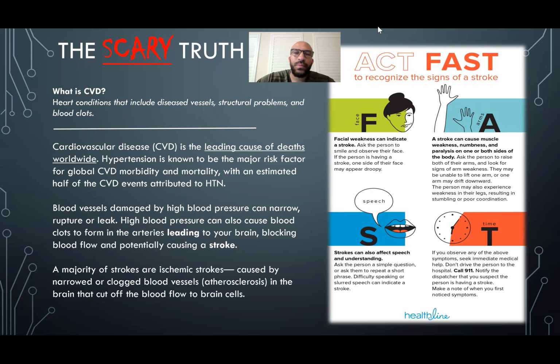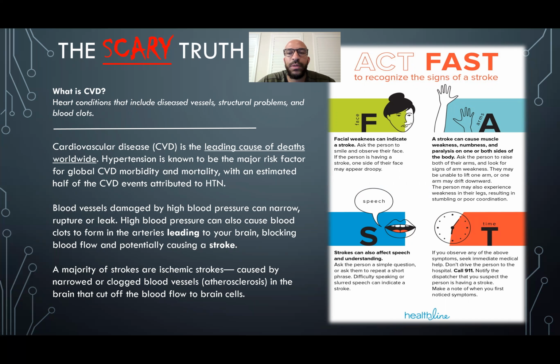So I just wanted to put this diagram here because a lot of patients have hypertension, and if they're not managing their hypertension well and they're running high consistently and they're older and they have other comorbidities such as diabetes that also narrow the diameter of the blood vessel, then we want to be on a lookout, unfortunately, for that patient to have a stroke.